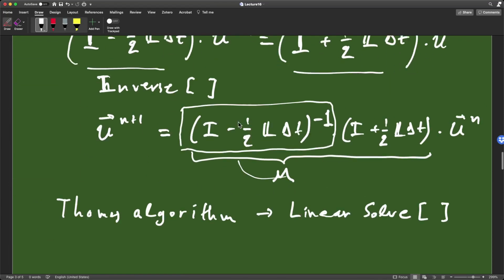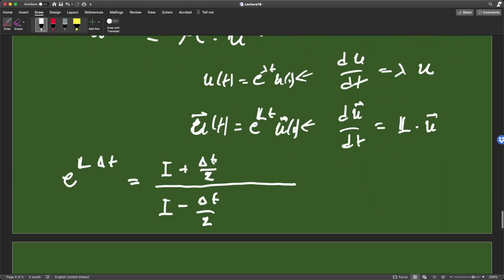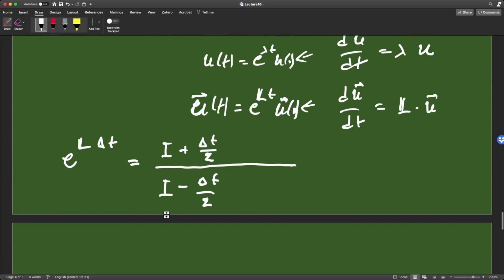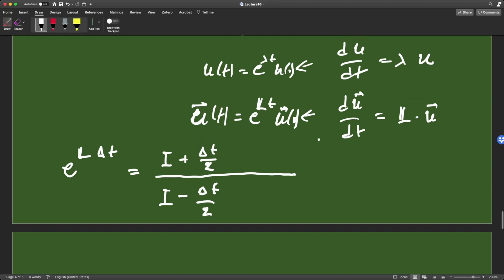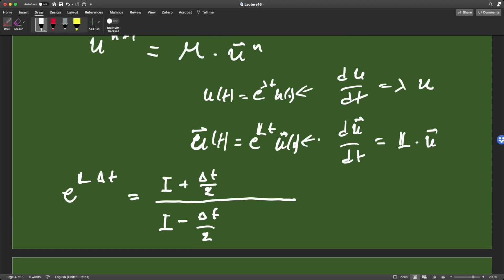And this inverse is expressed by having this matrix here in the denominator. What we mean by that is inverse matrix times this matrix, and this appears on the left and this appears on the right. If we ask Mathematica to calculate the 2-2 approximant, then it will calculate this to order delta t squared, and the numerator or the matrix on the right will pick up these corrections. I forgot the L here, and then there will be an L squared.